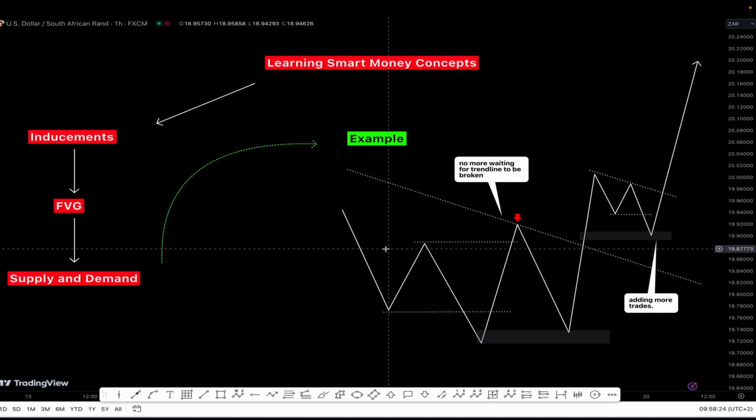It can show me where the reversals are in the market, but I still have to wait for the market to break out. You see, that is a waste of time and money. So then I decided to improve my own trading strategy after combining a lot of things.